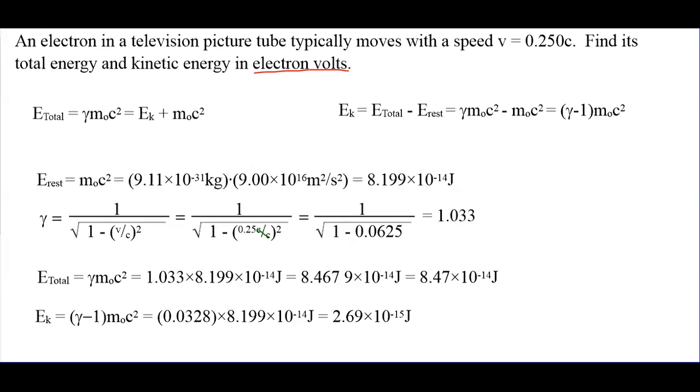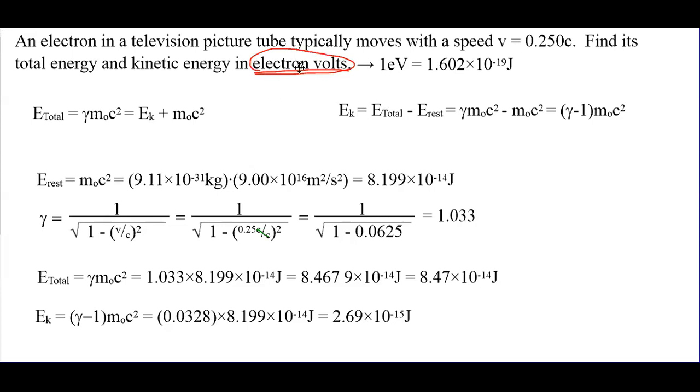And therefore your kinetic energy would just be the difference between your total and your rest energy. The equation I used was gamma minus 1. So if I subtract 1 from 1.033, I get, well, this is what I would have got. So I kept a couple extra digits. Instead of calling it 0.033, I kept 3 sig figs once I subtracted that one. Multiply by the rest energy, and you get something a little bit smaller because you're not really adding that much energy to it, according to your kinetic energy there. So last little step, I found its rest energy, I found its total energy, I found its kinetic energy.